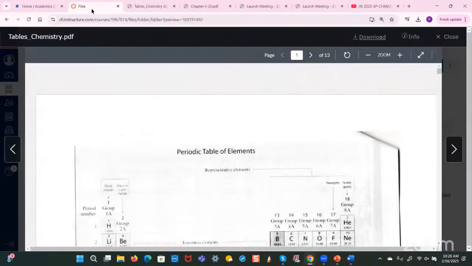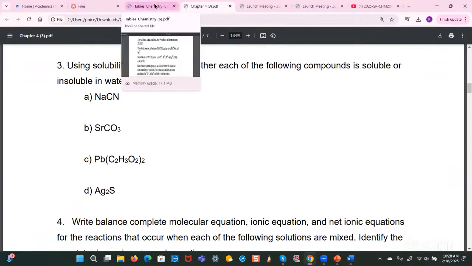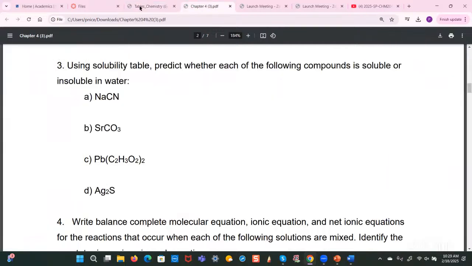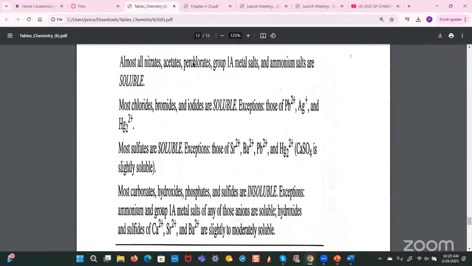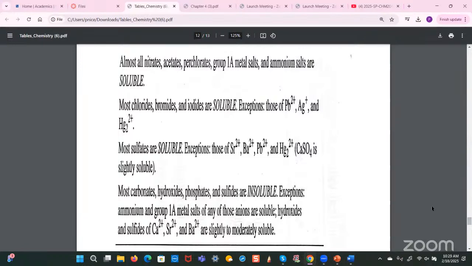And now, what's the next one? The next one is lead acetate. Lead 2 acetate, I'm sorry. So let me go back to the tables again. 3B is insoluble, right? Why do you say insoluble? Oh, you mean B? I thought it said C. B would be insoluble. Right, C is soluble, right? C would be soluble because almost all acetates are soluble in water, exactly.